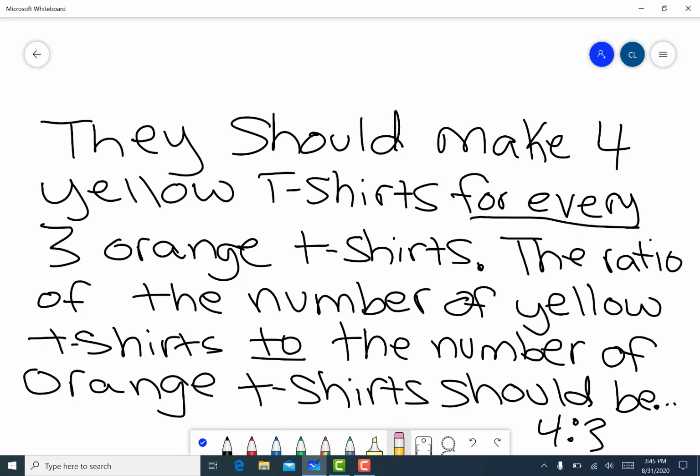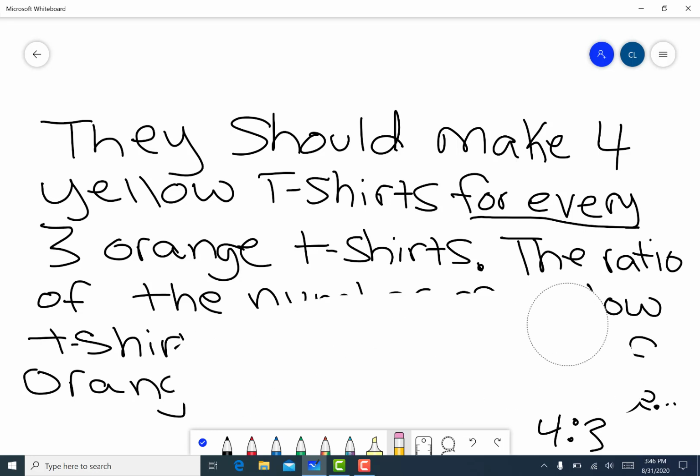So let me erase this one, give y'all a second to keep looking at it. You should have this written down, and remember to flip it around for the next one, 3 to 4. And a lot of these you could look up at our other charts and just write what's in there. Alright, so I'm going to go ahead and erase this.